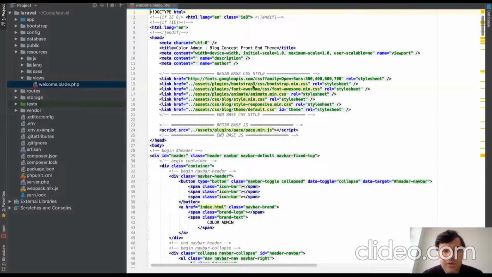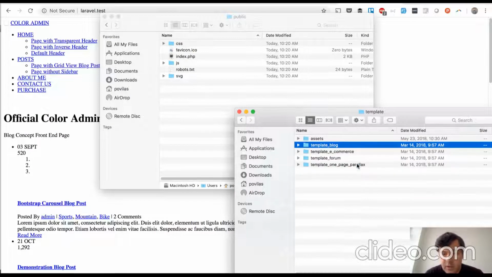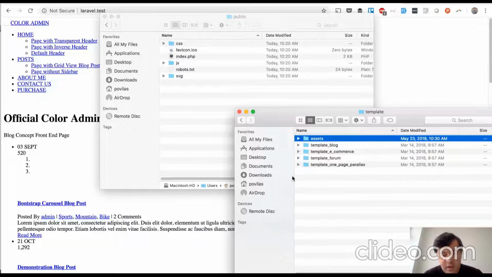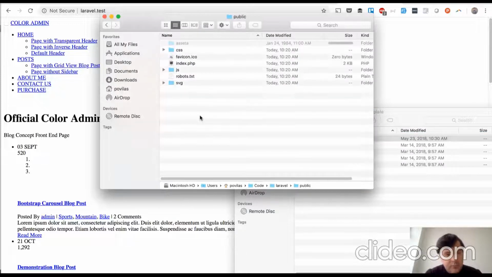What we need now is to look at what assets are here. So all assets are referenced as a folder above, and in the original theme it's actually like this. We have template blog, and a folder above we have assets. A lot of assets with plugins. I don't want to go deeper into what the assets are. Let's do it this way. We copy all the assets into the public folder of our Laravel project. For simplicity, we will avoid any compiling, any npm stuff, just copy all the assets.